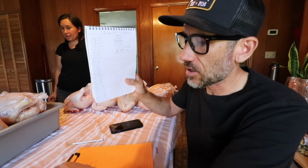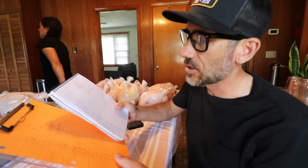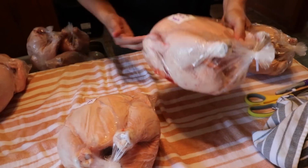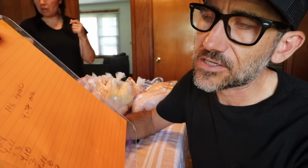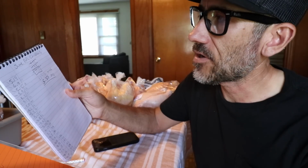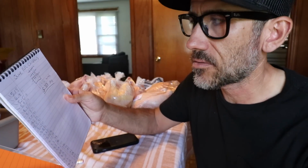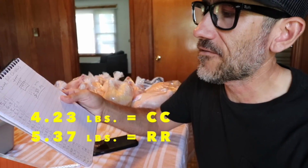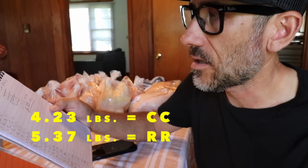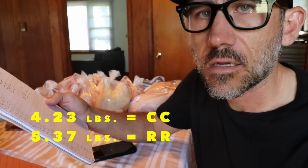Comparing it to our last meat birds, the largest meat bird from our last Red Ranger batch was 7 pounds. In today's batch, our largest bird was 6.8. Our total average for today was 4.24. Our average from our June Red Ranger chickens was 5.37. So almost over a whole pound more on average.